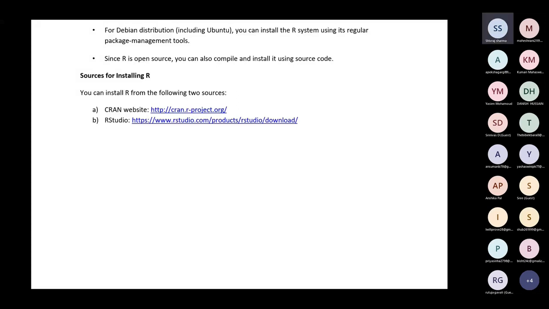Or if you scroll down on the website of the second link, you will find download RStudio for Windows also. It is 190 MB.